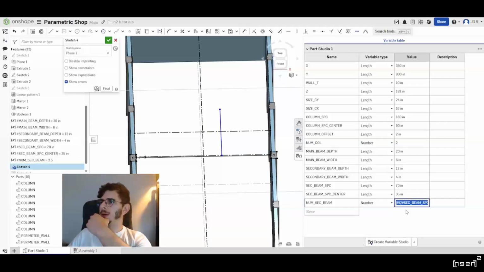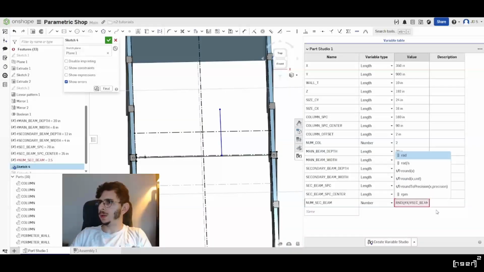Trying to think how we would fix this. For now, for this one, let's just do a -1. Sometimes you don't want to hold up your model just because something is not working out. So we will do round.